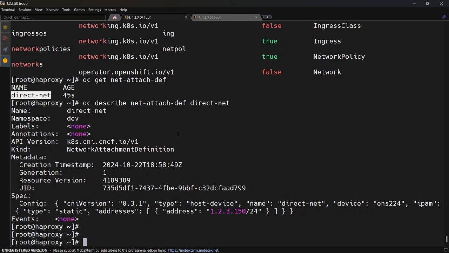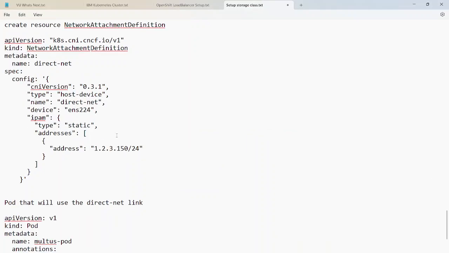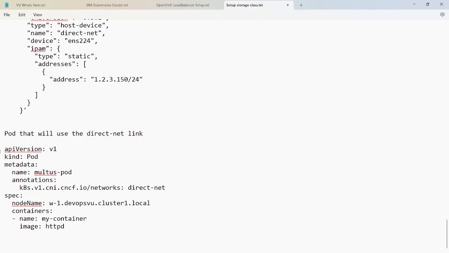Now I will create a pod that will use a direct net link. I can use a deployment, but I will use a pod.